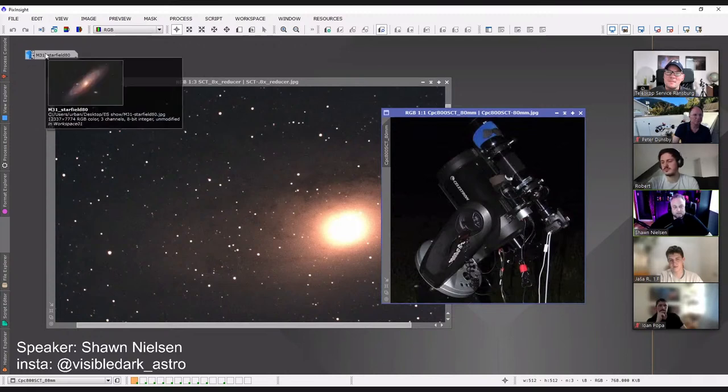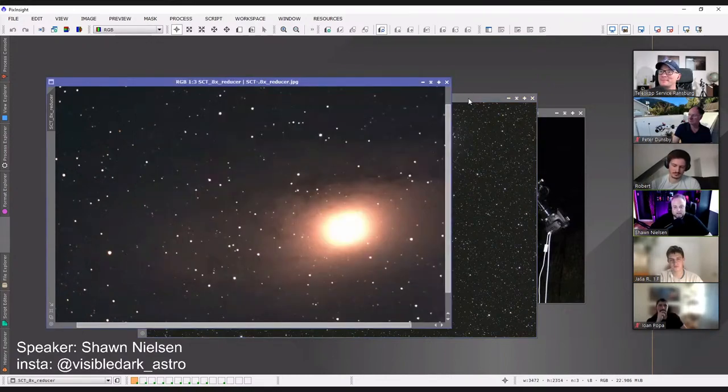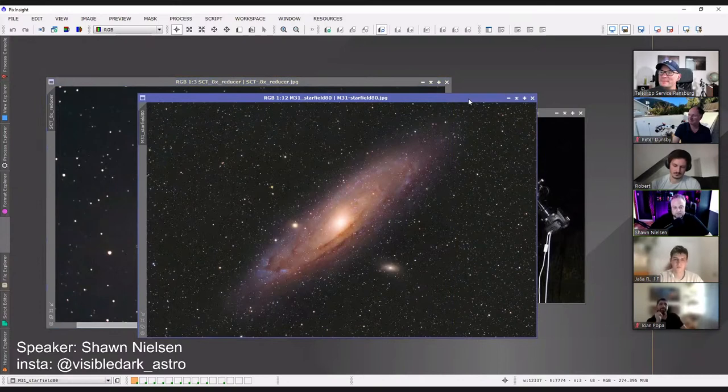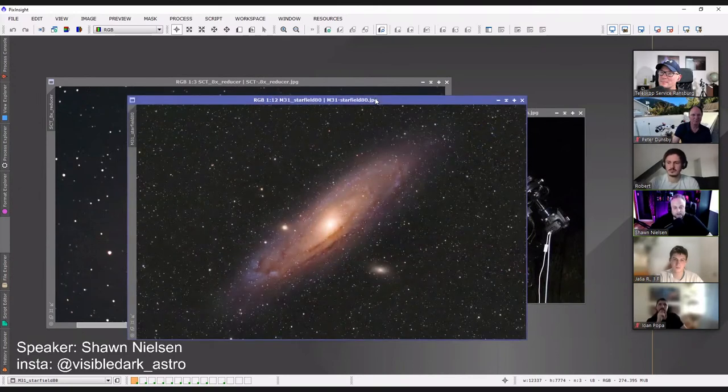And the end result, just to flip forward a number of years, more than a decade, is this image I took just last fall of M31 using my own equipment that I have in the backyard. So we've gone from starting out with that to reaching this level here, which is truly amazing. I think that with our backyard telescopes, we're performing imaging tasks that were once relegated to observatories located somewhere in the world. Now with our equipment, our backyard telescopes, and our high sensitivity cameras, we can really do some extraordinary work in capturing the deep sky objects that are all out there for us to enjoy.